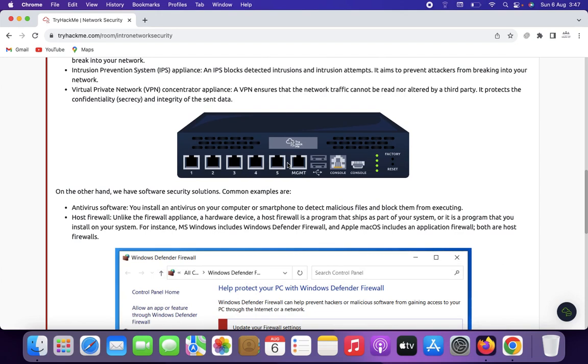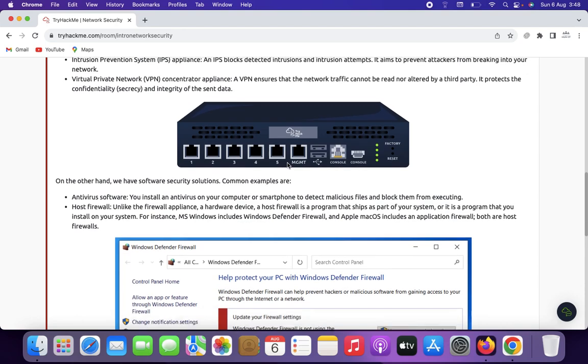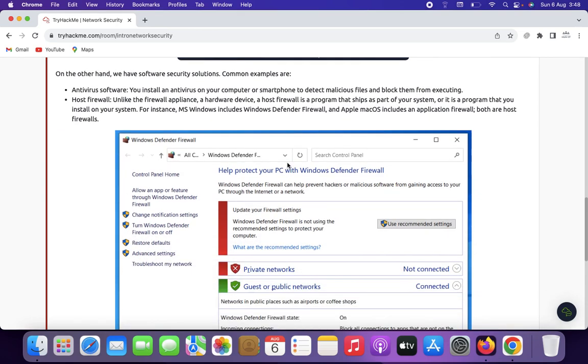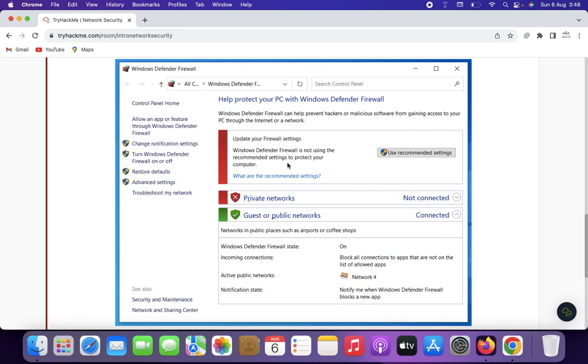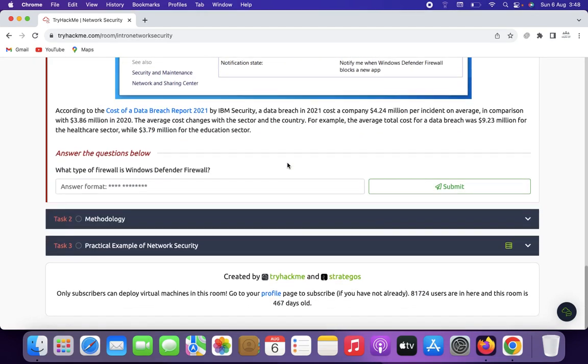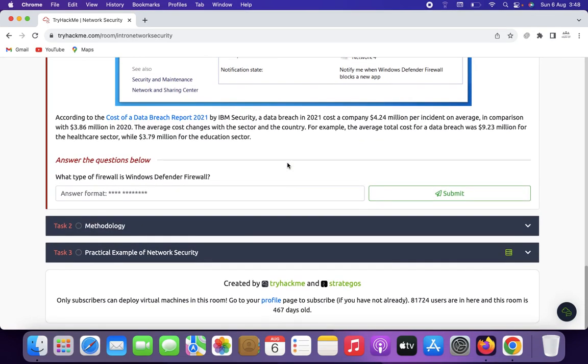And IDS and IPS, virtual private networks, network access control, network segmentation, encryption, authentication and authorization, DoS protection, wireless security, backup and disaster recovery, and security policies and training. So, what type of firewall is the Windows Defender firewall? It is a host firewall in Windows.